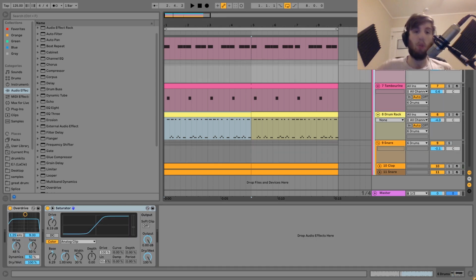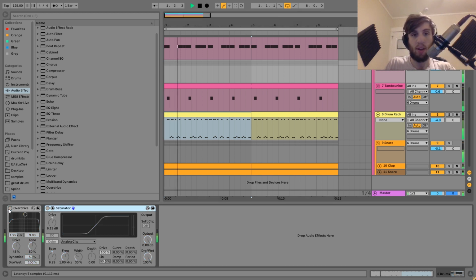the snare in their own group. And then those are also inside another group. But yeah, this just has a little bit of saturation and a bit of overdrive on it. Here's without those. And then with them. So you can hear, yeah, it's just using the saturation to really bring these sounds out.